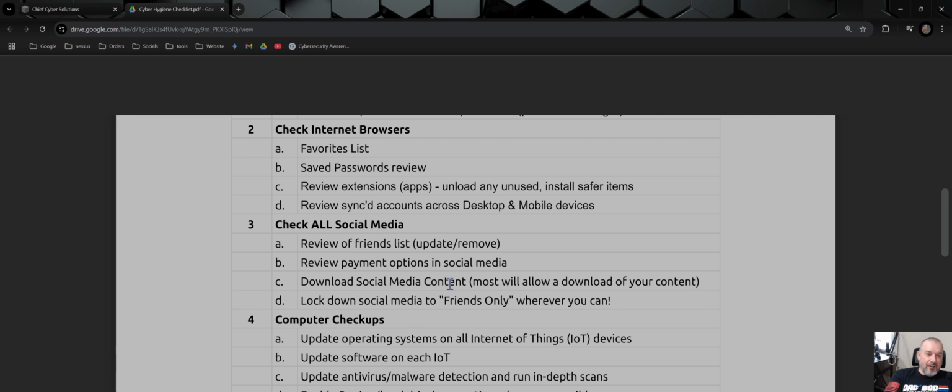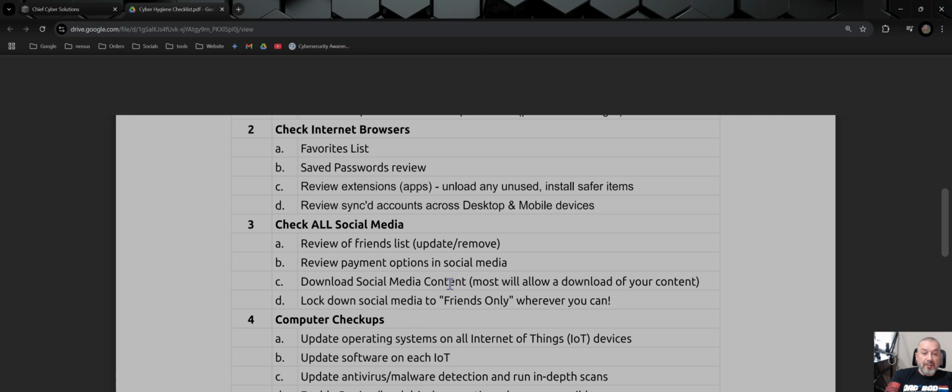So all right, review synced accounts. Syncing is great. I love it. I use it myself. I sync across my mobile devices, multiple computers. Almost every type of application that uses the internet, any that's worth it, has some sort of sync ability. And syncing's fine. You just have to make sure that you maintain high cyber awareness on all of your passwords and things like that.